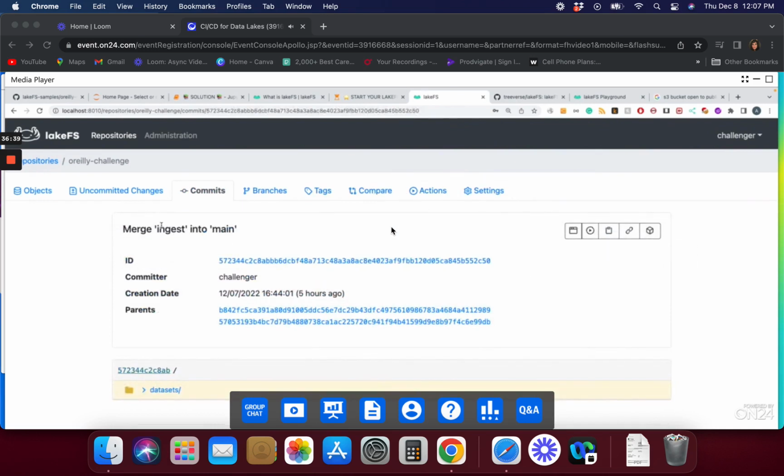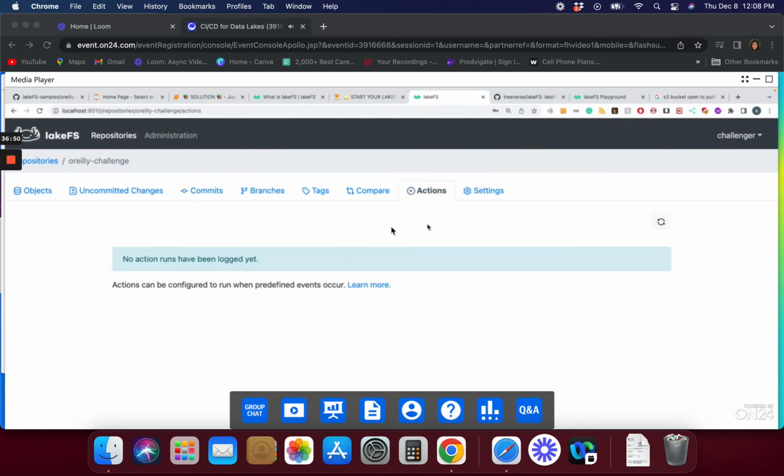And if I want to pick a merge specifically, this is where I'm taking a merge. I can take the merge and I can revert back to what happened in the past. I can also attach it to specific actions. I didn't do anything here, but this is where my quality hooks, quality gates come into play. So I can create a dedicated script inside my repository, and lakeFS will know that it needs to connect to a specific action, to specific quality hooks, in order to take advantage and truly build the CI/CD for data.